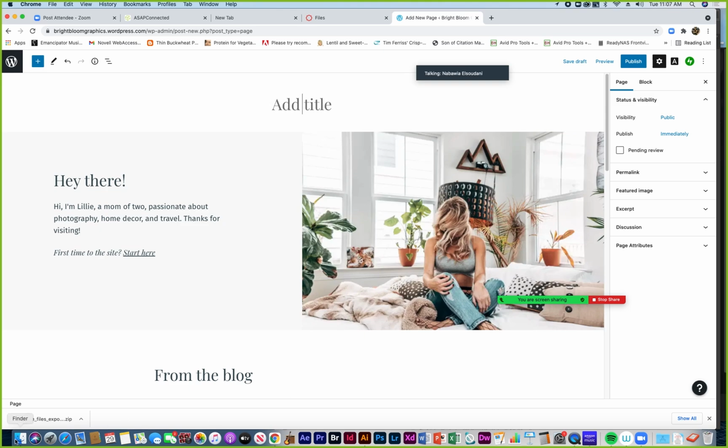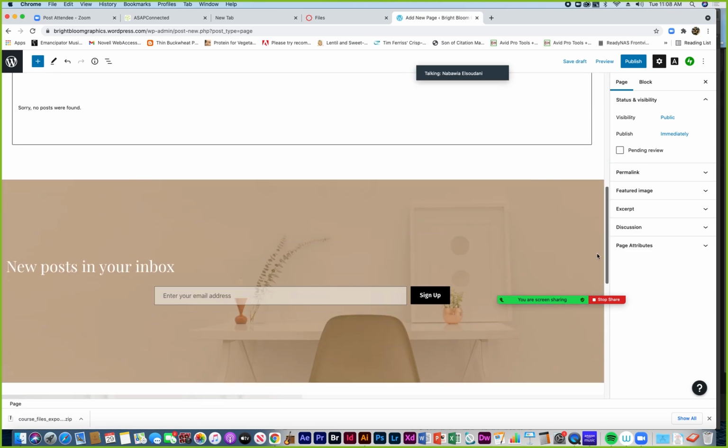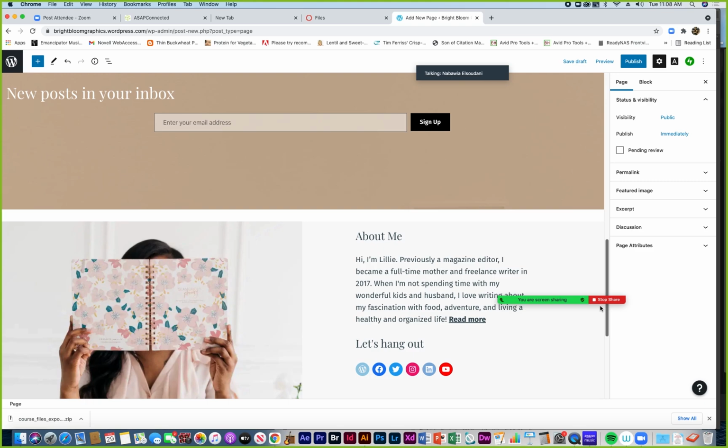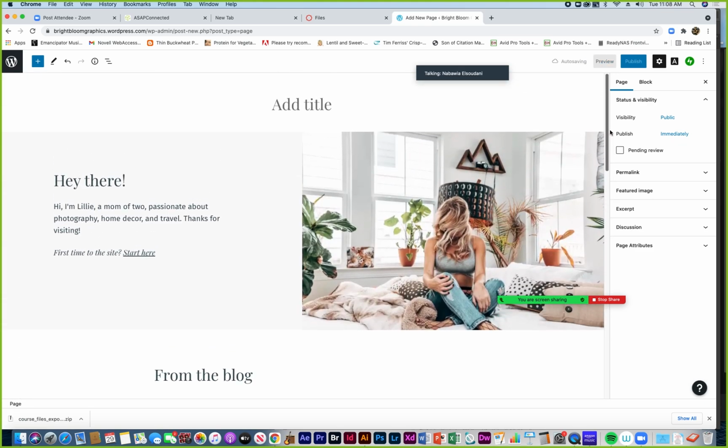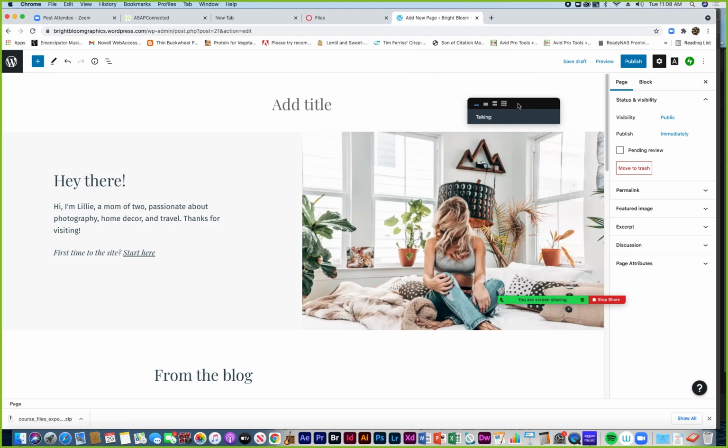But I find sometimes when I'm starting with a template that it can be more frustrating to have to delete a lot of stuff than to just start fresh and build what I want to build. So that's a preference. If you really like the look of something and you want to follow that look, you can start with a template. But if you want to just start from scratch, that might be easier in a way.